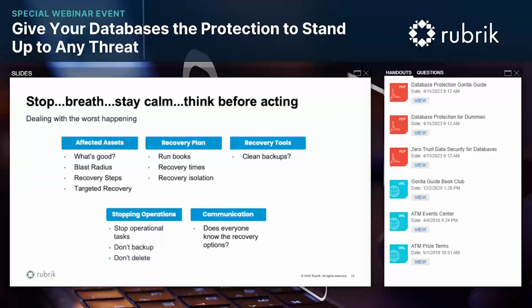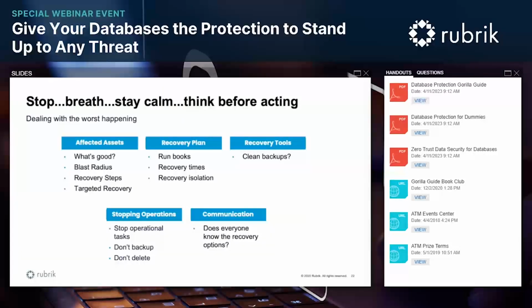The other thing is recovery isolation. Being able to sandbox that recovery to a controlled environment, or a clean room, if you will, before putting the data back into production will help you determine, am I working with a clean state? Or am I going to do something that's going to reinfect my entire system after recovery? The other nice thing with sandboxing is that it helps with forensics after the event too.